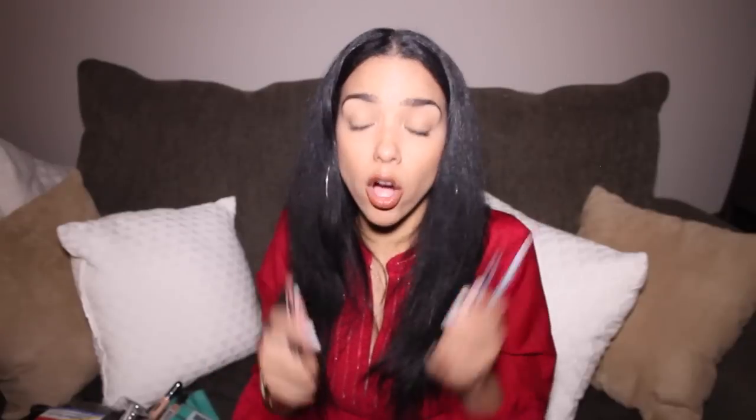I got four different lip liners because I've been obsessed with lip liner the last couple of weeks — not using lipstick, just lip liner. I got four NYX ones: chocolate, which I have on right now, soft brown, plum, and ever. I've been using a Sephora caramel nude for a long time but I'm almost out, so I got these to play around with. The lip liner craze has definitely touched me — I'm sold.